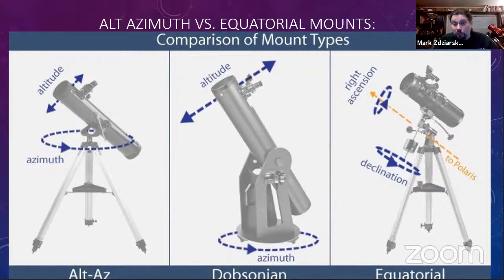They do make go-to telescopes that track the sky in this manner, and I'll get into that in a minute or two. But by far, the best type of mount, if you want to track objects, is an equatorial mount. An equatorial mount moves in two motions, right ascension and declination. Right ascension follows the object you're looking at as it rises from the horizon in the east and sets in the west. The declination is just the perpendicular axis to that. The mount itself is pointed towards the North Star, or Polaris, in our northern hemisphere. So once you've lined your object up, all you have to do is turn one axis to follow the object. It makes it much easier to track. The initial setup, however, is more complex than the former.